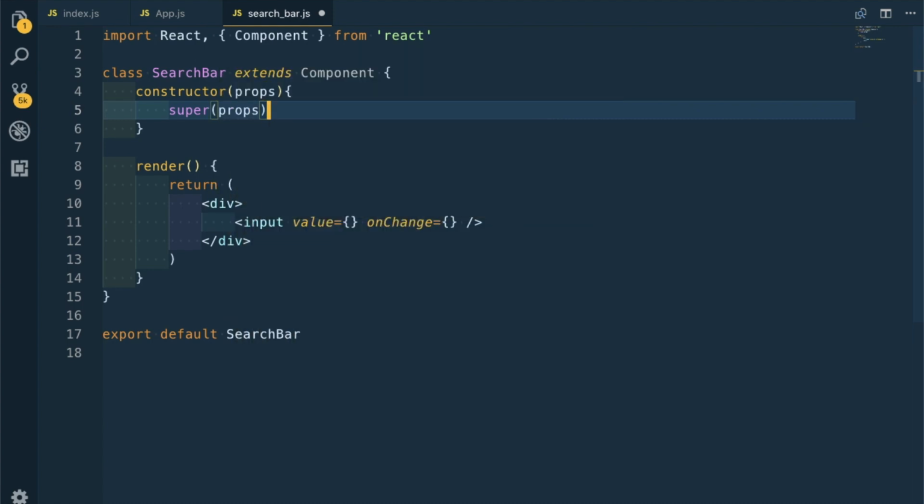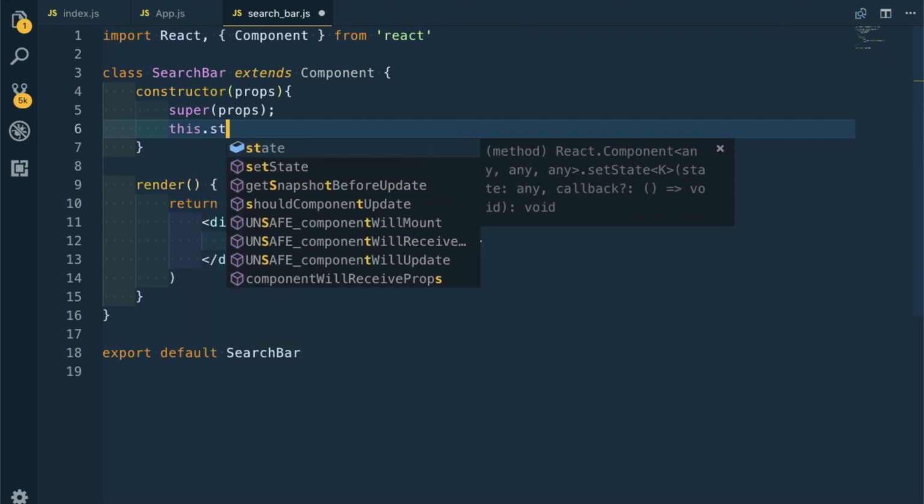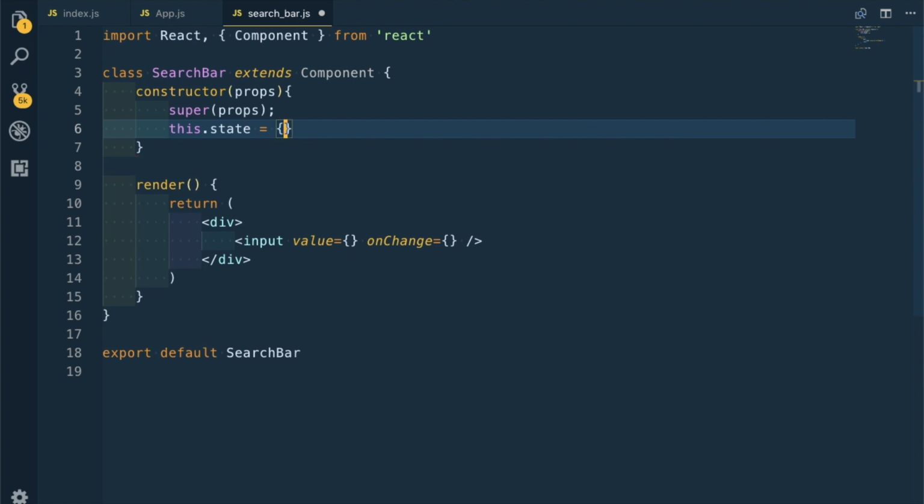Then I will do the props, then this.state. I am declaring a new state variable, term, which will initially be the empty string when the constructor runs.